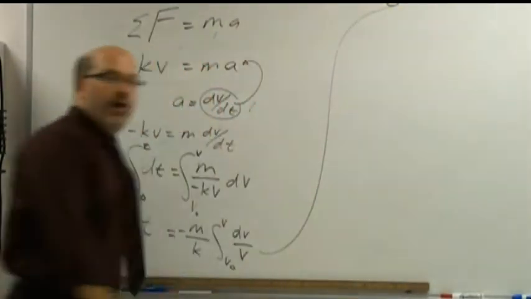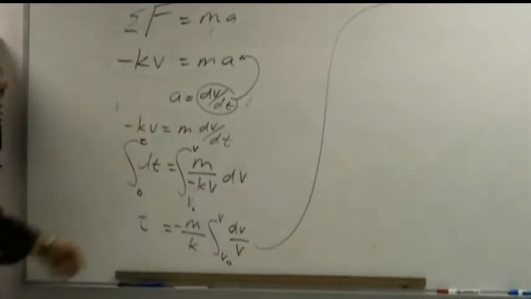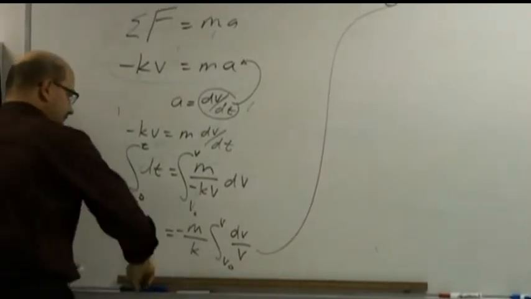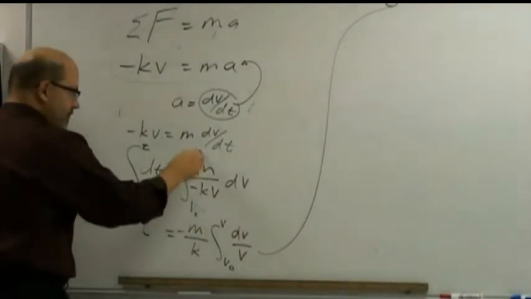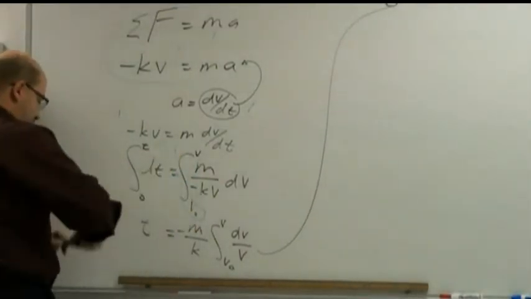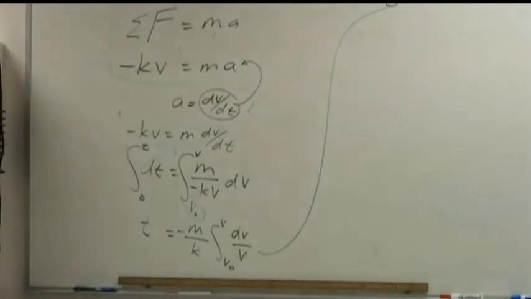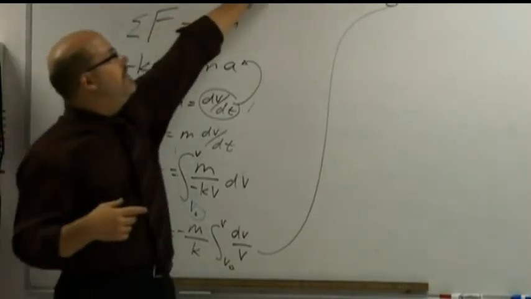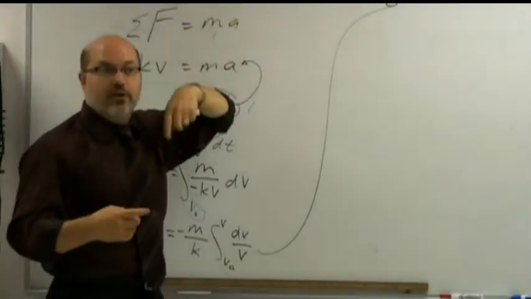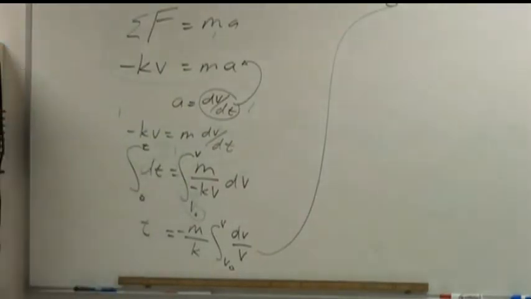By the way, putting the proper limits on is probably your next point. If you choose to do it with a constant and then plug your constant in later, your constant would be your initial velocity: at time equals 0, your velocity is v naught, and you'll end up with the same thing. So if you choose to do it that way, that's fine.